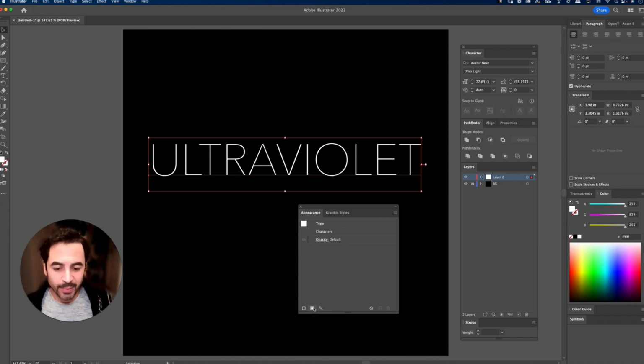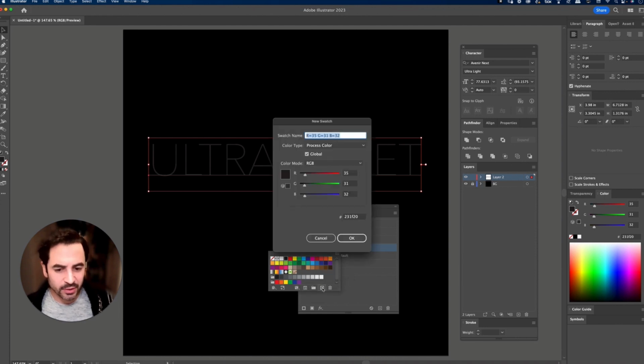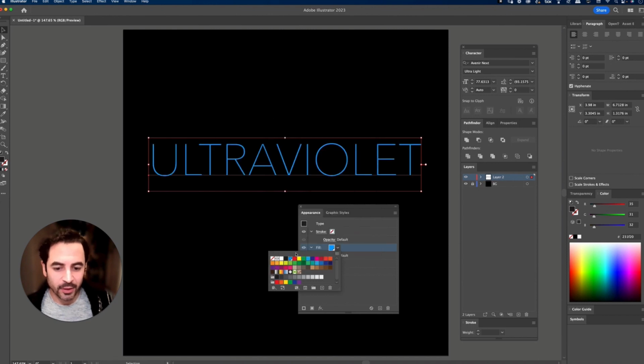We're actually going to start off by adding a solid fill color here. And what we can do is click on this little arrow here in this drop down, and then we're going to select the swatch options, all right? Or you can just click to make a new swatch. All right, and then I'm going to change this to maybe like a bluish color, right? Something like that. The values I'm using here are 0, 160, 255, or the hex value 009FFF. And then I'll go ahead and click OK.